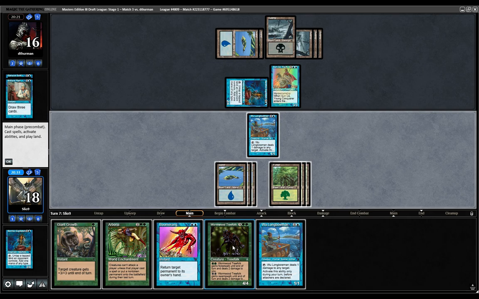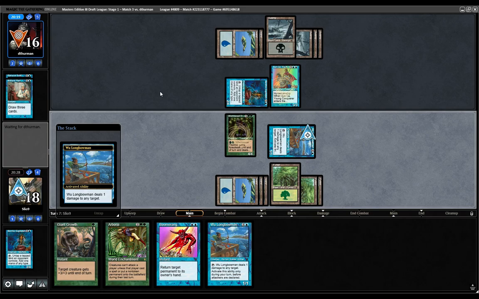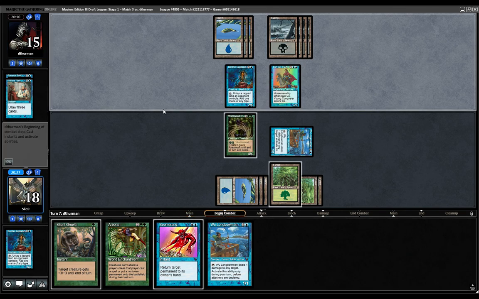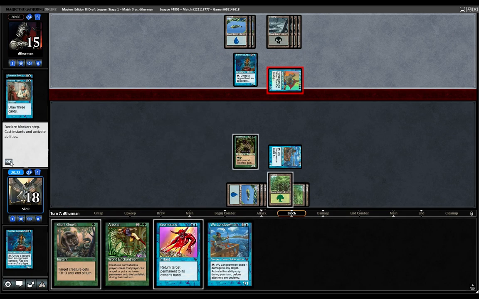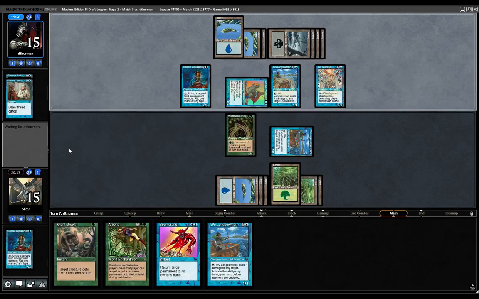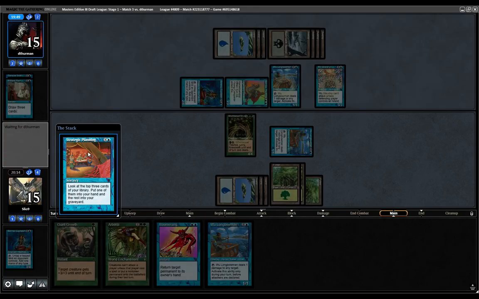Okay, Wu Longbowman 2. Might just be a real plan here. If I draw a 7th land, I'd be best with it. Okay, take 3. 5 cards still in hand. That's a lot. Their own Wu Longbowman, but really? Then Boomerang my Longbowman? No? Okay.